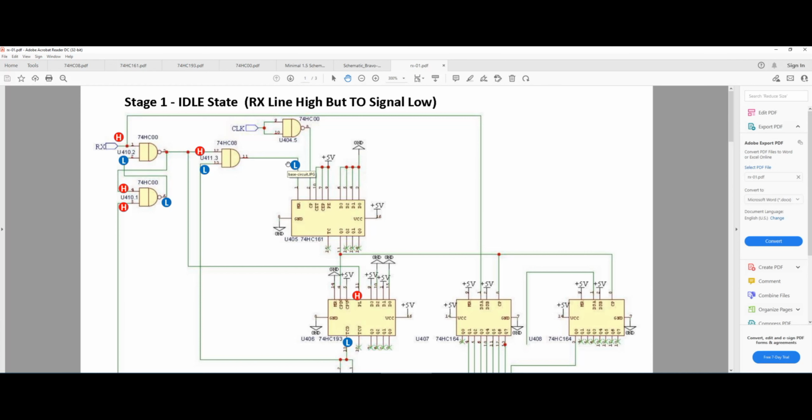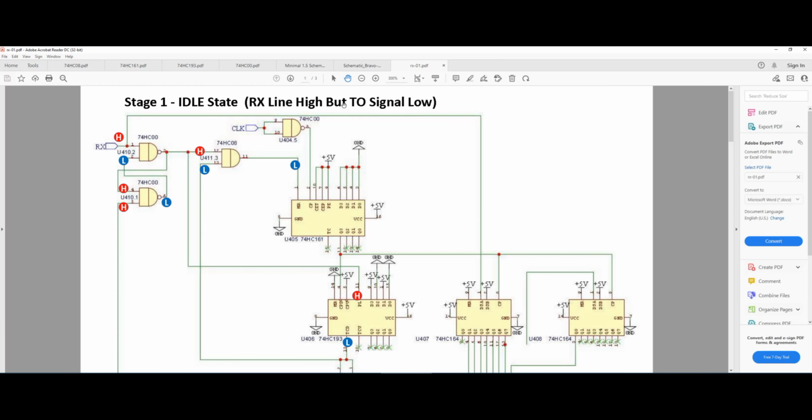All right, so let's start with the first stage, which I called stage 1, and this is basically the idle state. In the idle state, as we talked about in the slides in the previous video, the TX, or in a sense the RX line, is held high, right? We talked about how by standard, UART always keeps that line high when there is no communication over it. So the RX line is high at this point.